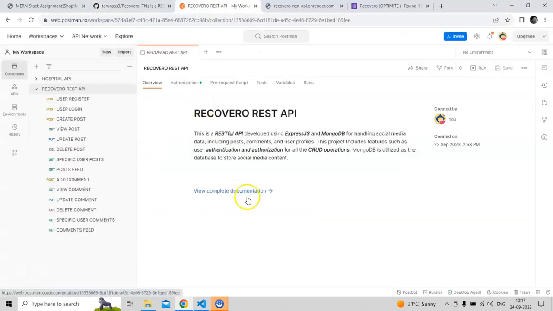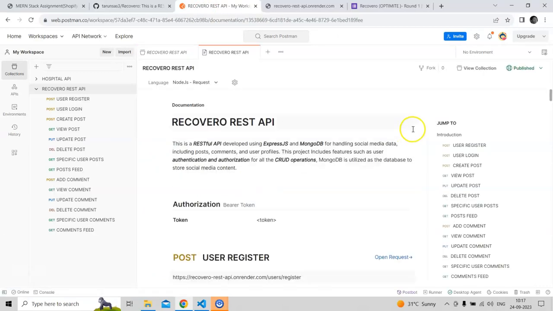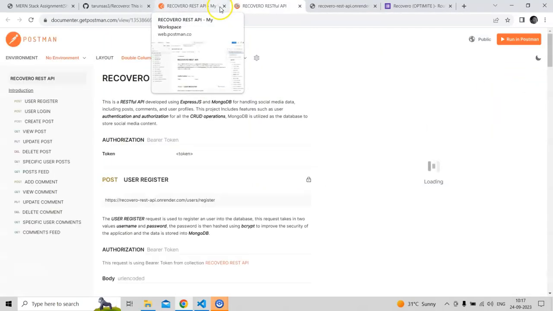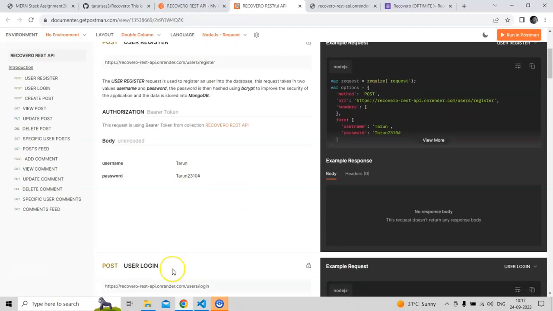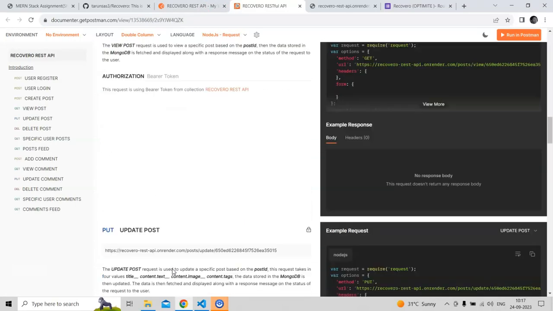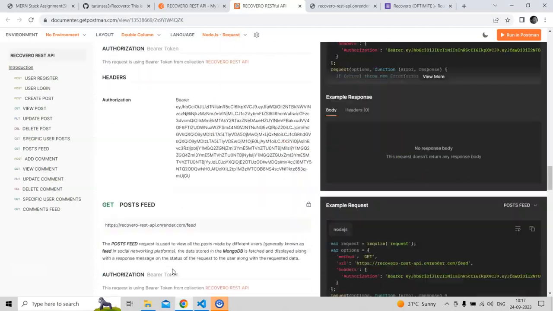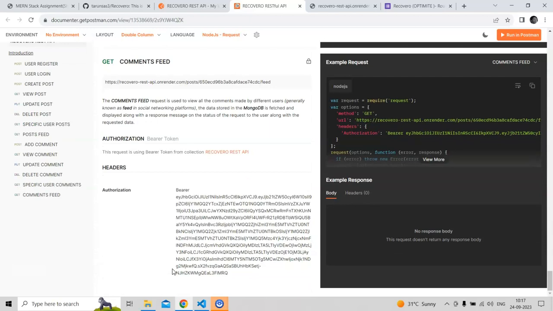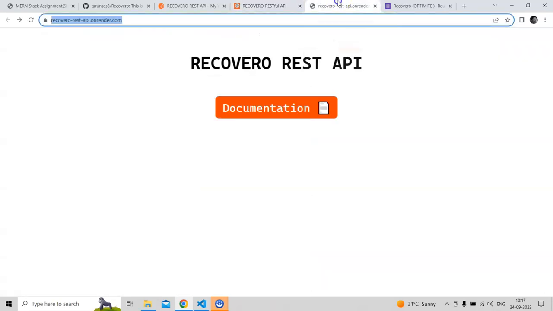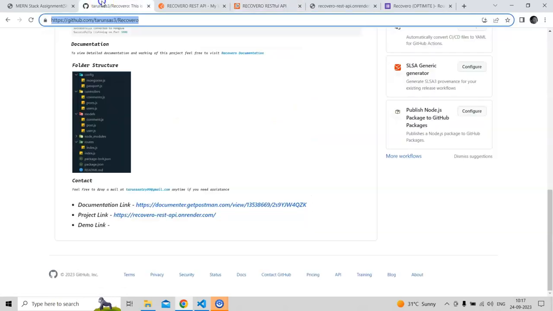We have given complete documentation over here, mentioning everything we need to do and how this works. For all the 14 different requests, I have given all the data and the directory, everything is provided over here. And this is the hosted version, and if you click on the documentation, it will take you directly to this page. I've also provided the links over here.